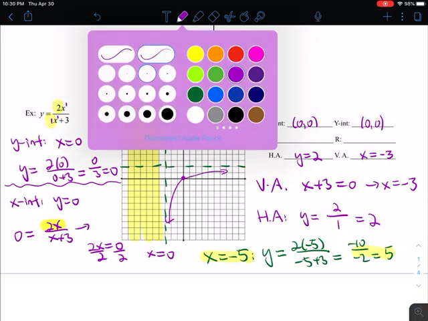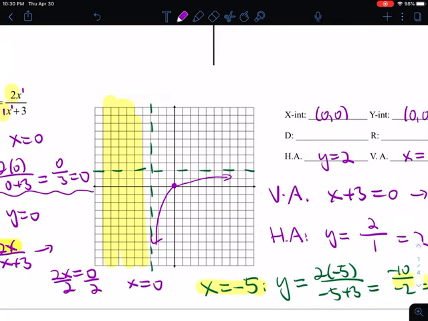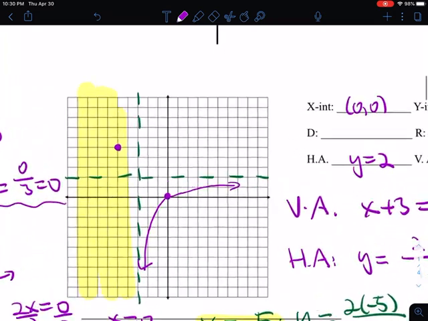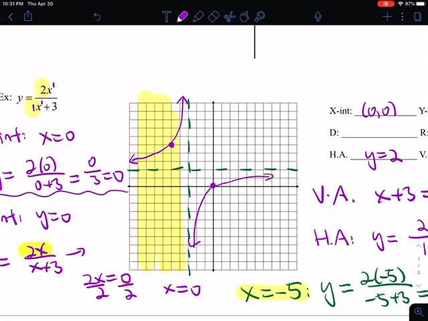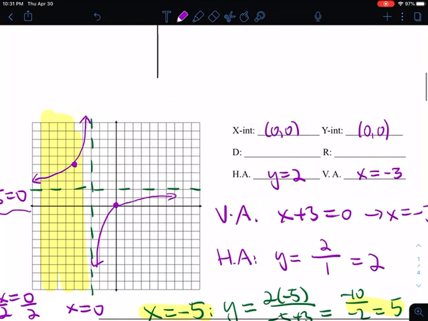So let's go ahead and graph that as well. When x is -5, 1, 2, 3, 4, 5, y is 5. So y is all the way up here. And now all I need is that one point, because now I know that my graph is going to follow my asymptote. So my graph will go down towards the asymptote, and then same thing up here, going towards my asymptote. That's really all we need. Again, this is not an exact sketch of my graph, but it's pretty close, and pretty close is good enough in our case.